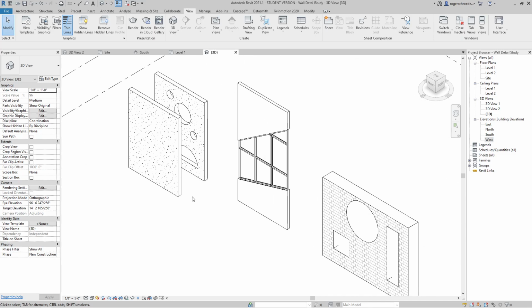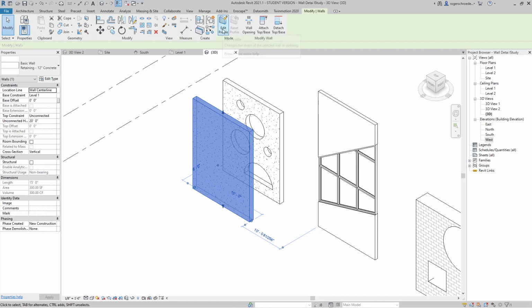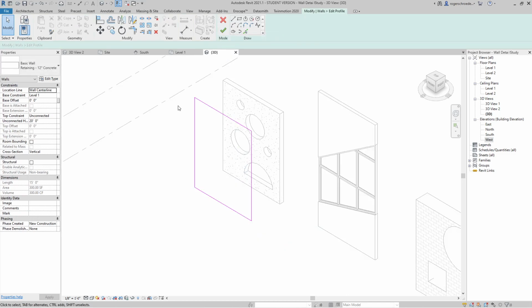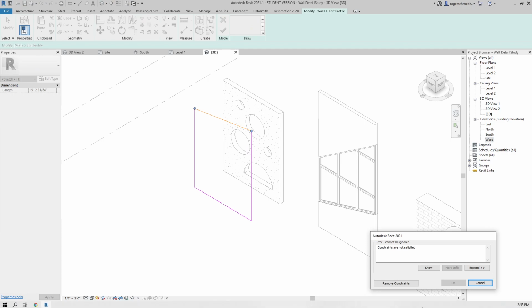All right, so let's start to understand the basic things we can do to affect the geometry of the wall. First thing I'm going to do is select it and go to Edit Profile. And just like when we were drawing roofs and floors, we can now come in and actually start to manipulate these forms. Now sometimes an error will throw up because these aren't constrained. Right now I didn't get an error on it. There the error came up. It's no longer perpendicular to the top surface, but that's okay. We're going to remove that constraint.